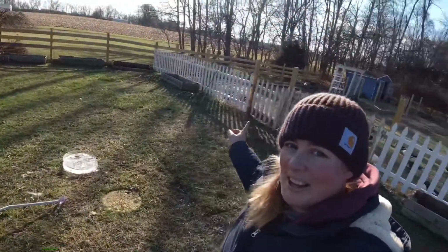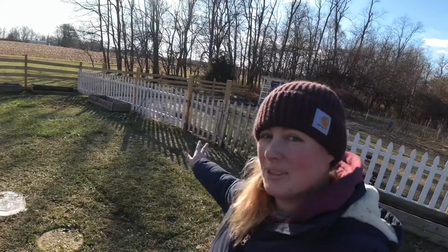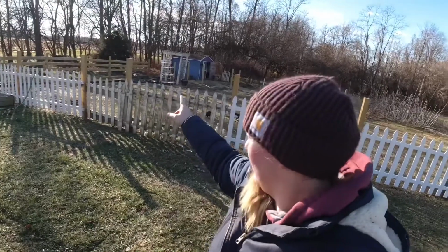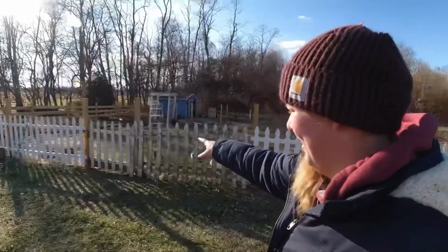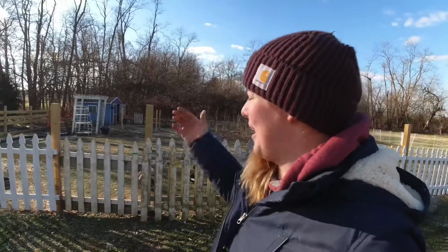So you guys can see I've gotten everything moved. Now right here where the duck pen entrance is, we have this beautiful lattice structure that my husband made for me for Mother's Day about 5 or 6 years ago. It needs a little TLC, but I would love to take that and put it right here as my entrance into the quack den, which is what we're going to call our duck pen. So we're going to be pulling that up.